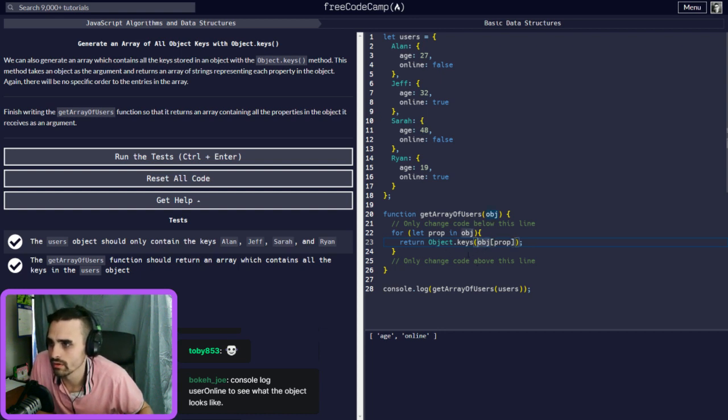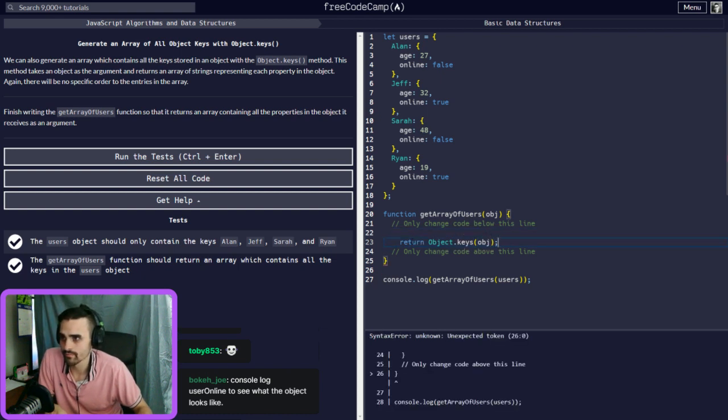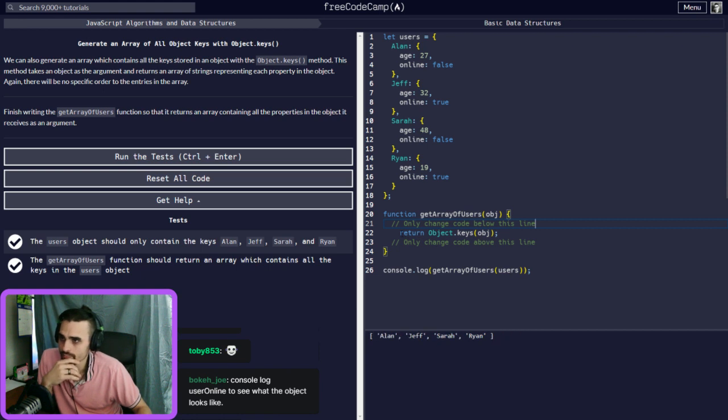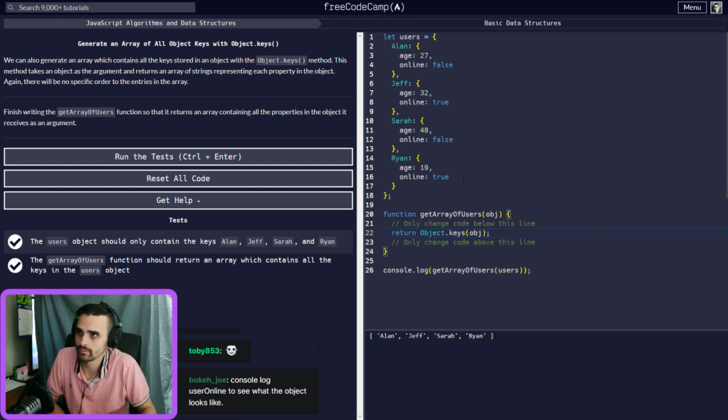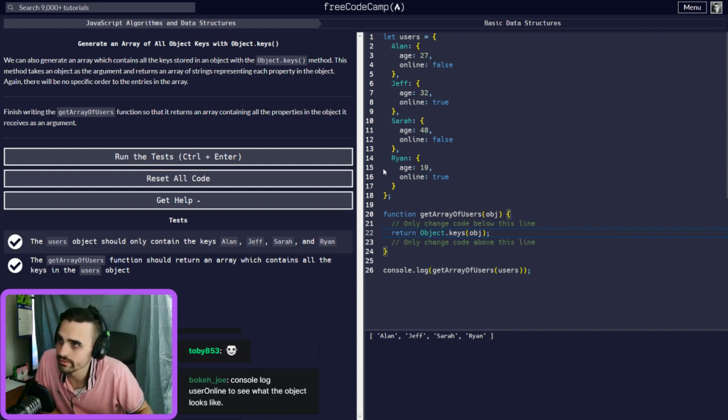So you're just getting all the keys for these objects. You could do whatever you want with this, but I just wanted to check that and see what that would produce. So there you go. Object.keys on the object will put all of these nested properties inside here.